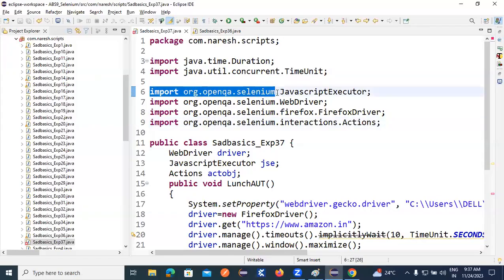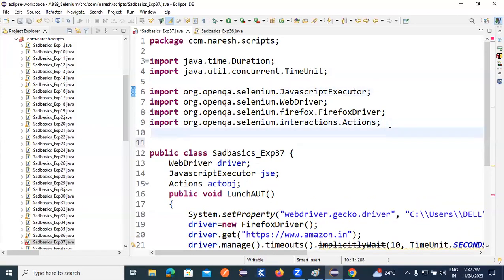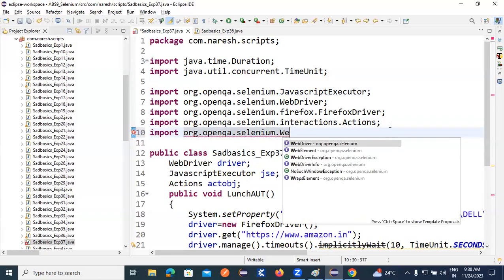I will import the WebDriverWait from org.openqa.selenium dot WebDriver.